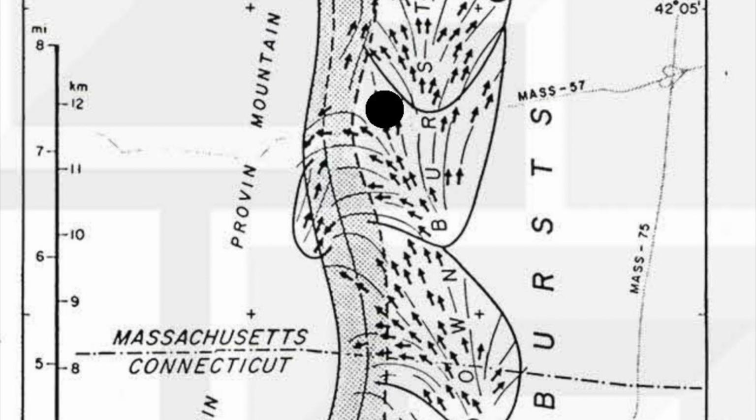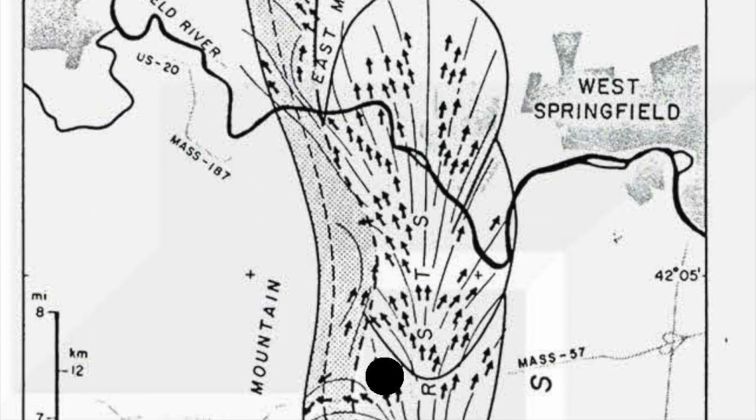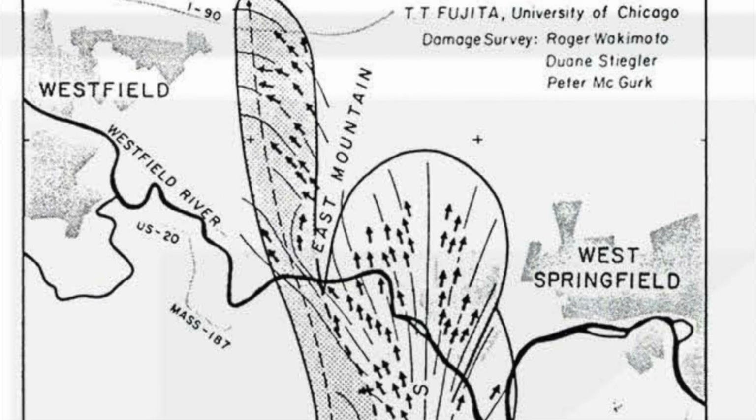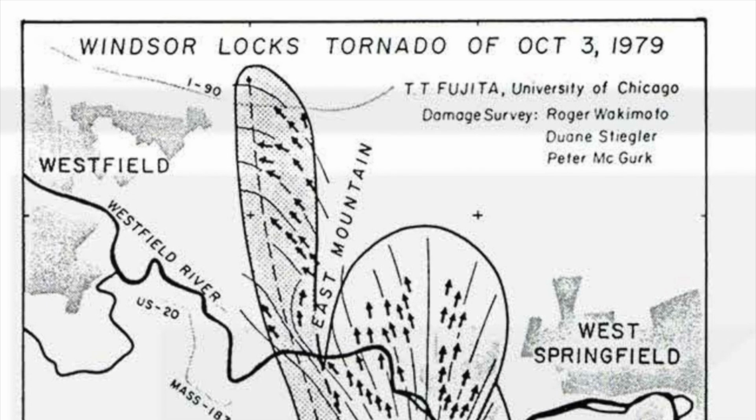So Ted Fujita, a world-famous meteorologist who pioneered a lot of work, analyzed this storm, and it turns out that this thing was dropping a nice F4 tornado, and downburst, downburst, downburst. So that impacted me quite a bit. And a few years earlier, our house had been hit by lightning, so I thought weather was trying to kill me. Maybe I should probably learn what's going on so I can protect myself. So I'm going to simulate my way into safety.